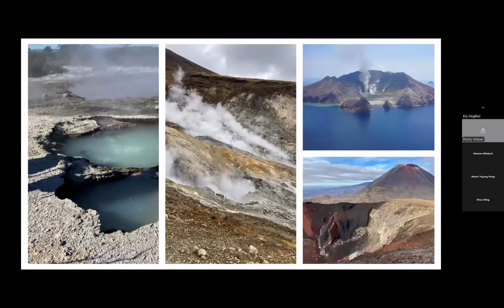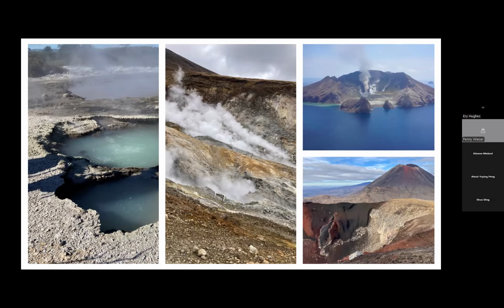So we can get volcanic gases released during eruption, but also we can get volcanic gases released quiescently in between eruptions. That's because in some cases, the gas can decouple from the magma and rise to the surface. And I just put some pretty pictures up of what these emissions look like. So you can get bubbles coming up through lakes and little lakelets here. A really common emission is fumaroles. This is where you've got a crack in the ground and you've got high temperature gas coming out, anything from maybe hundreds of degrees all the way up to nearly 1,000 degrees in some cases.